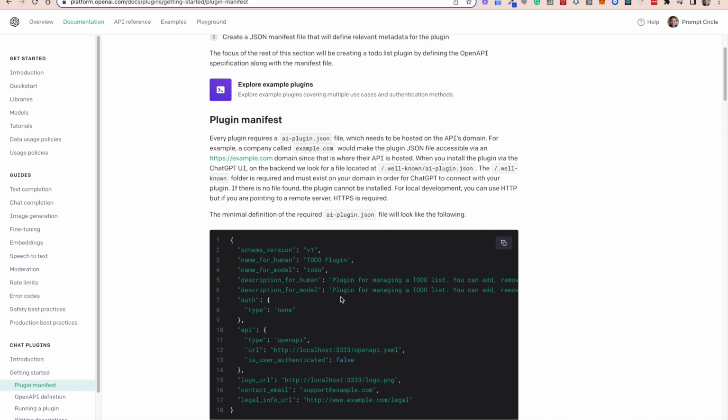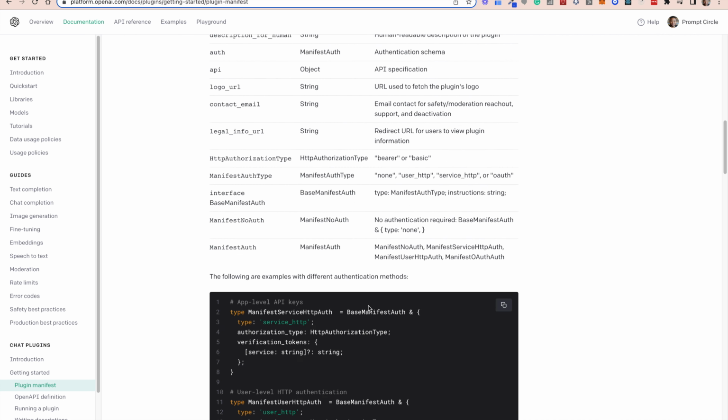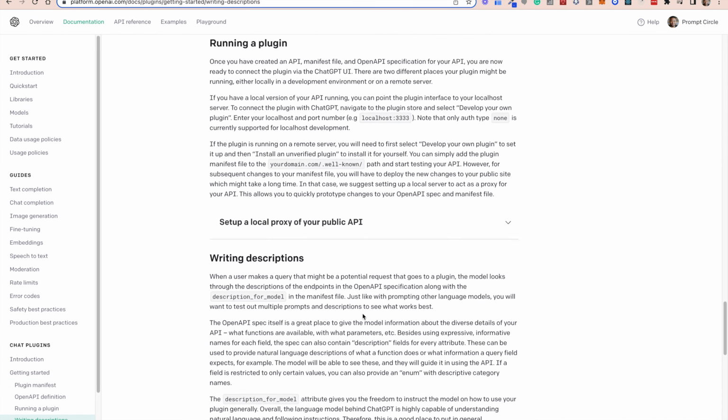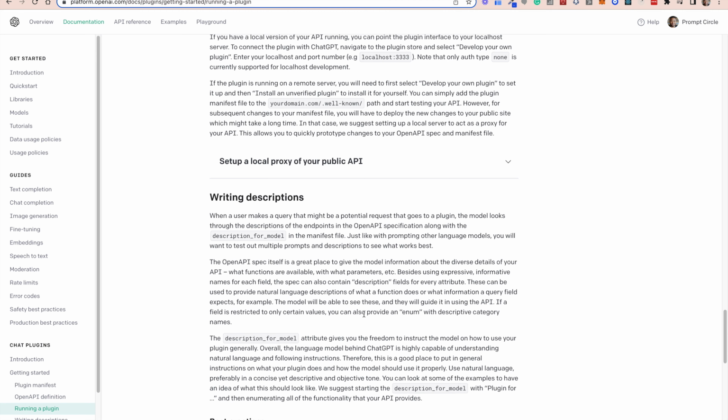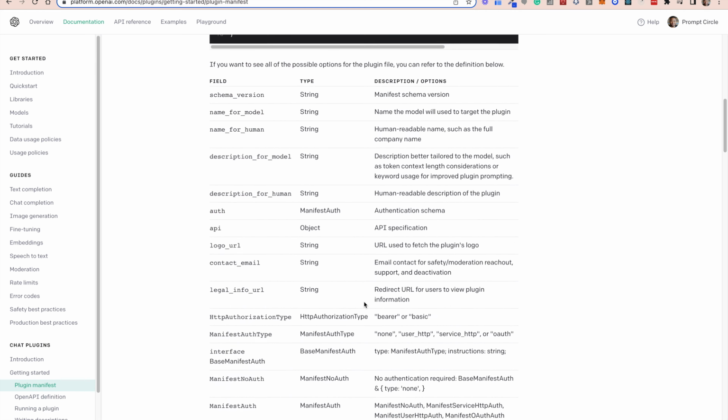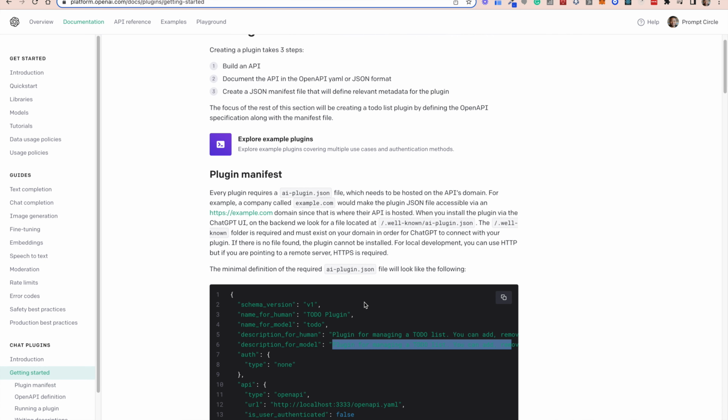So it is very important that the description for the model is properly defined in a way that is explicit, so that it can be used properly. Some information has been defined here in terms of how to define good descriptions. So be sure to go to the OpenAI documentation to learn more about that.